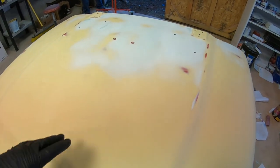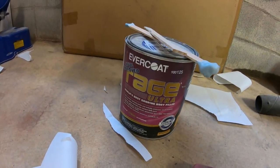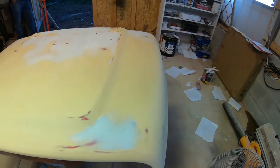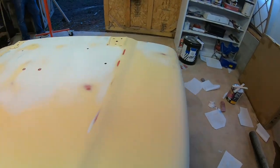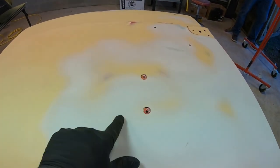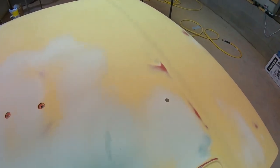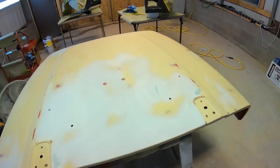The Bondo I'm using is Rage Ultra, and it's made to put on top of painted surfaces if it has a hardener in it. So there's no problem there. But anyway, we're gonna put some primer on this, and then everything is good and flat now. I blocked the whole hood and found this other. You can tell how warped up it was, where you can start seeing where it got thin. But anyway, this hood was rough. I did not know it. I would not have purchased it, but I'm too far in now to let it go. So we'll get the primer.